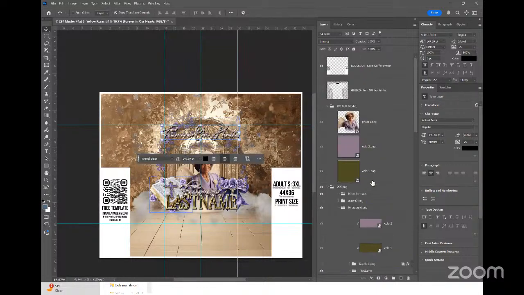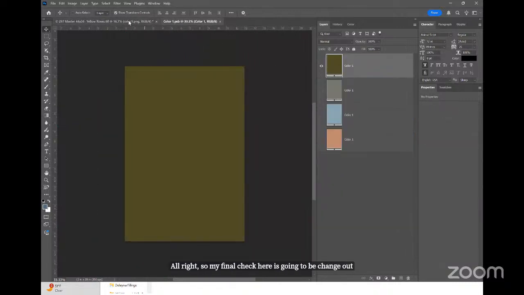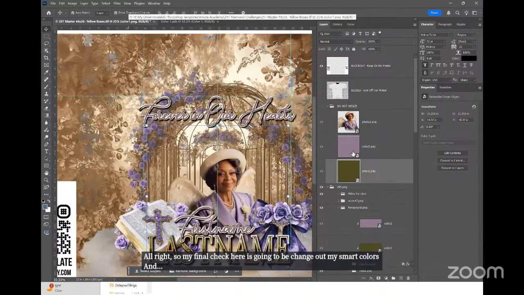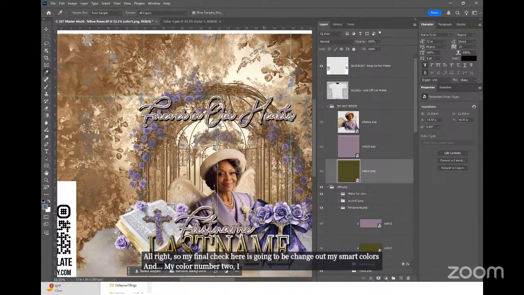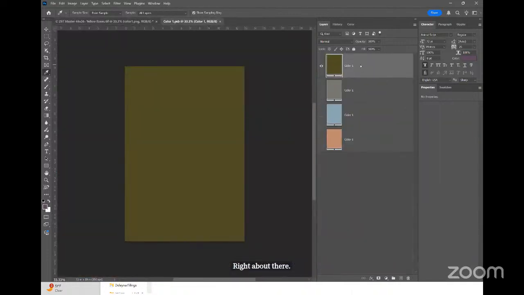All right, so my final check here is going to be change out my smart colors, and my color number 2, I'm just going to make a darker purple. Right about there, because I want this to be a monochromatic thing. And I'll show you all how to change out the smart colors and everything.